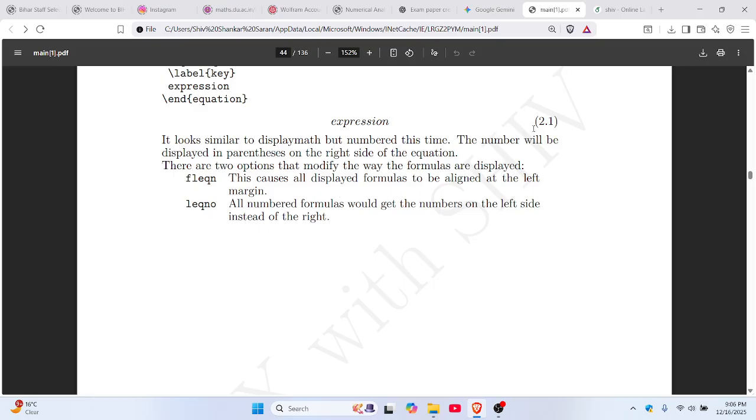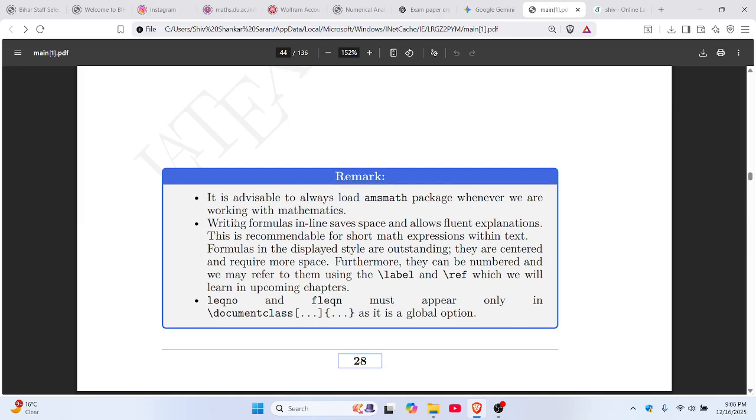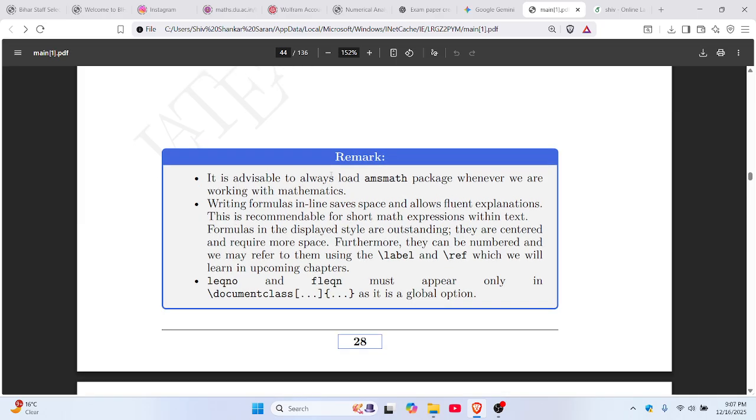If we want this number to be written on the left side, we can use this option fleqn, that is on the left side of equation number. Generally, whenever we do any mathematical work, it is advisable to use the AMS math package.